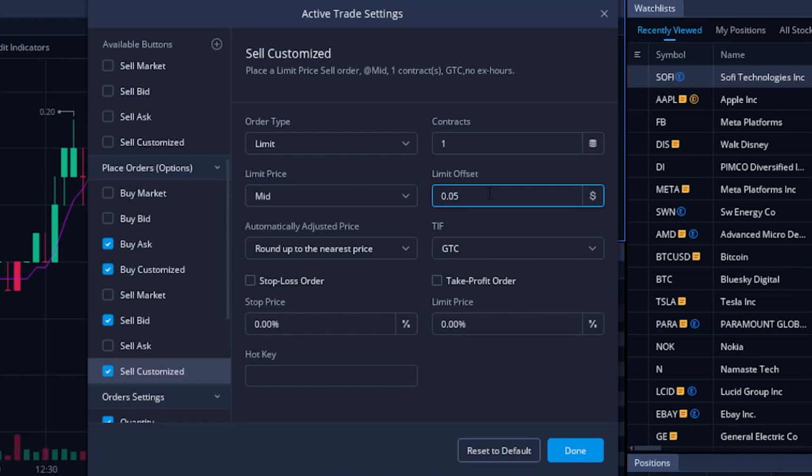I'm also going to leave this one set as good until canceled down here, and for this one, let's say I don't want a stop loss order, I only want a take profit order. So what I'm going to do is leave the stop loss order unchecked, but I will come down here and check mark the take profit order. And let's say for this one, I like to take profit at 50%. Type in 50 here, and that's it. Let's say I'm happy with all of those changes that we just made. So if I am, we'll just come down here and select done.